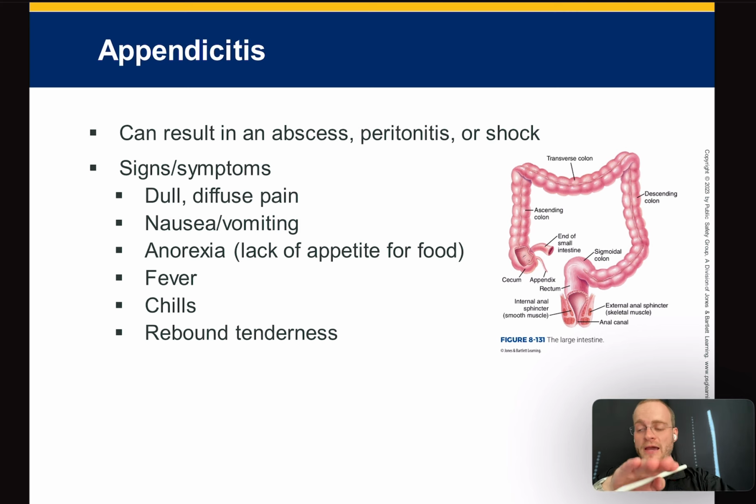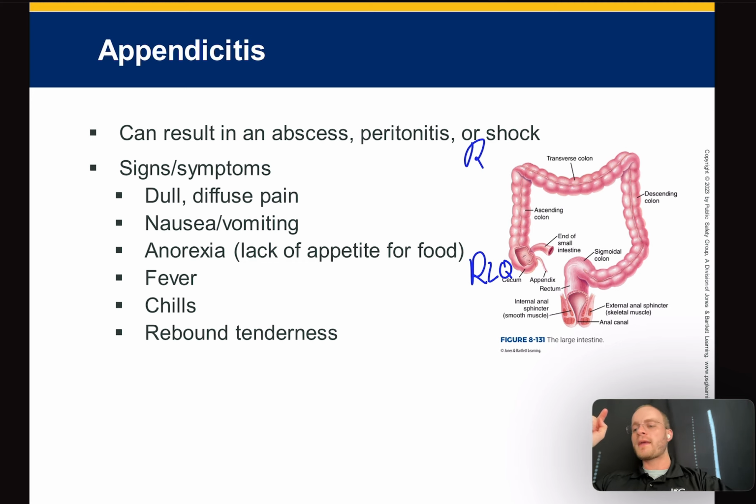This can and does happen in adults, okay? But what happens is they can have right lower quadrant pain, because remember, this is the patient's right. So the right lower quadrant holds the appendix. So it will become inflamed, okay? And it will create pain. So they will have what starts off as dull and diffuse pain in the right lower quadrant.